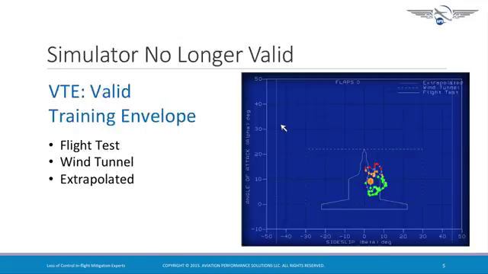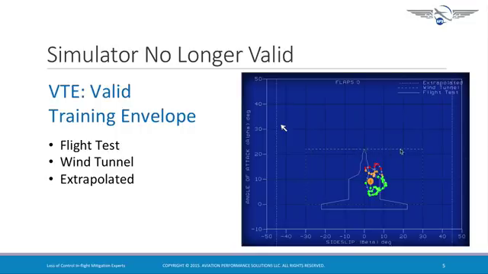The valid training envelope. Very important for the instructor to assess whether or not the maneuver that was just accomplished was valid, meaning did the simulator represent how the real airplane most likely would have behaved in the same situation. In simulation, there are three envelopes. There is flight test data, in other words, where the airplane actually went out and was flight tested in a certain combination of angle of attack on this axis, plus an angle from neutral of side slip, left or right yaw, depending on how the rudder is placed or how the particular flight condition is generating side slip. It doesn't always have to be from rudder.